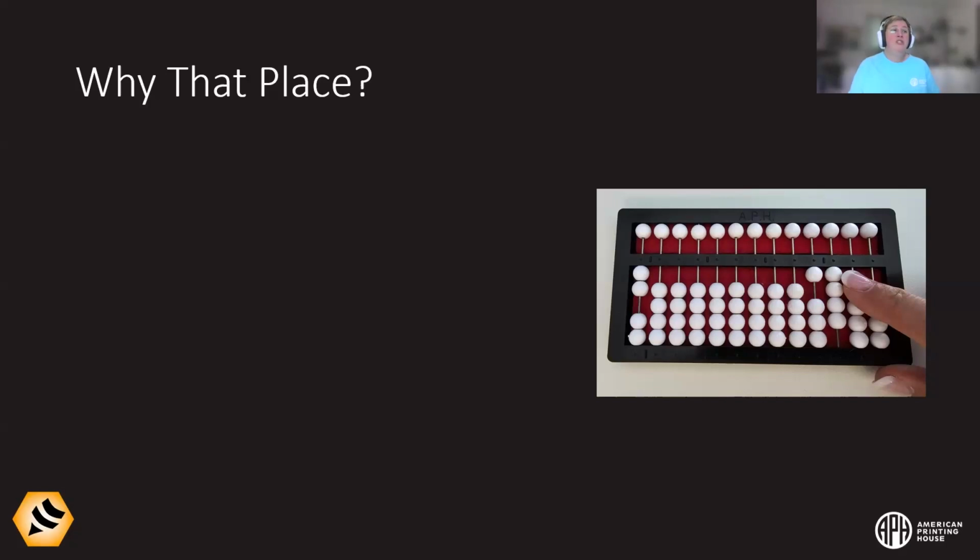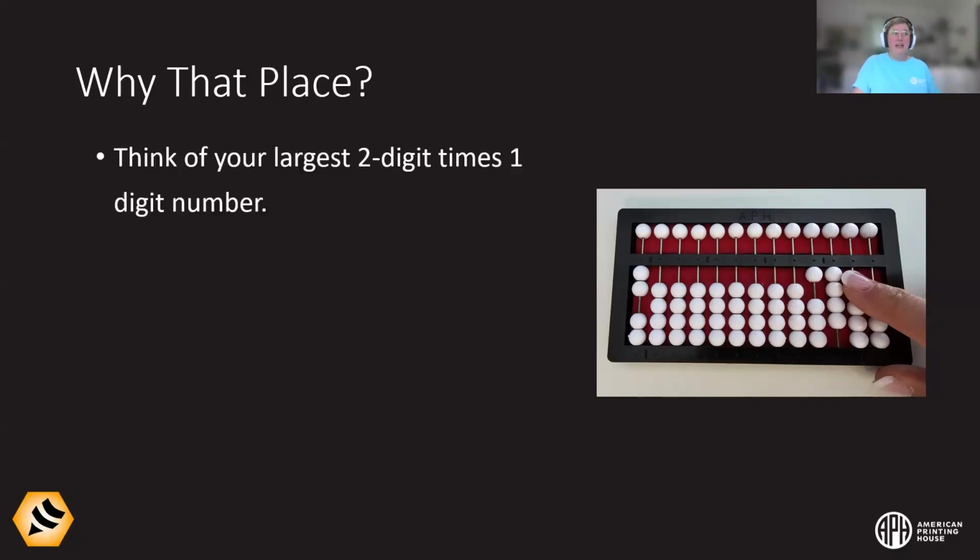So right now, I want you to think of the largest 2-digit times 1-digit product could be. What is the largest 2-digit times 1-digit problem you could think of? Type it in the chat if you can think of one. The largest one possible, 2-digit times 1-digit. Judith got it. Yep, I see. 99 times 9. You got it. 99 times 9. That's the largest one we can think of. Okay. What's the answer of 99 times 9? Ooh, Amy got it. 891.